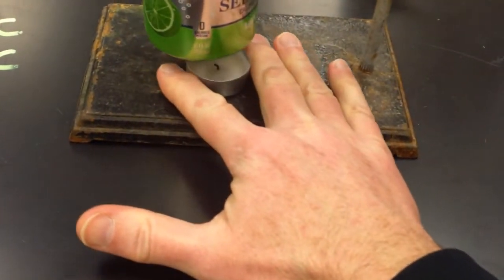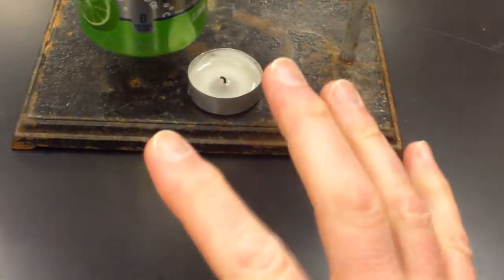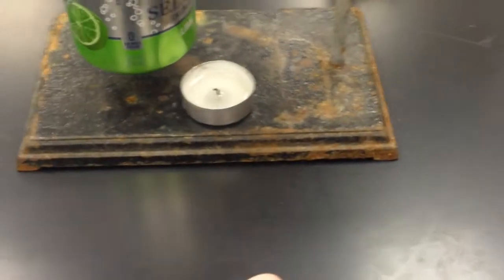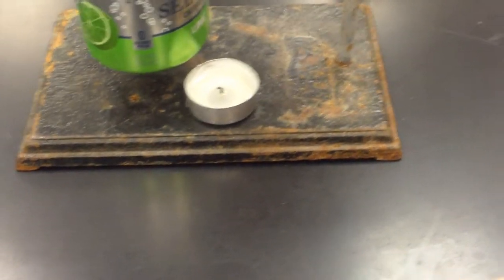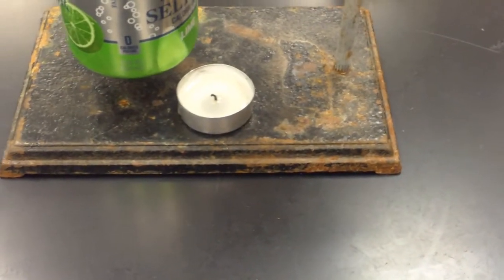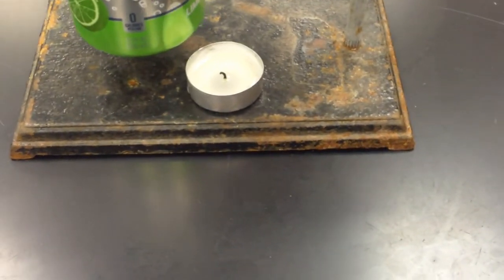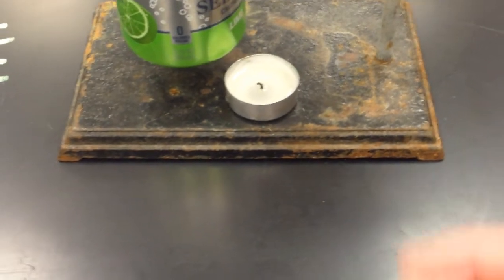And then we also need to get a mass measurement for our candle. Now we want to make sure that we don't spill any wax. Again, that's the reason why I was using the tea candle, so I can move it at this point and be careful and make sure that I don't spill. If you're using a candle other than a tea candle, I would blow out the candle, let it cool off so you no longer have any liquid wax, and then transfer it to measure its mass.